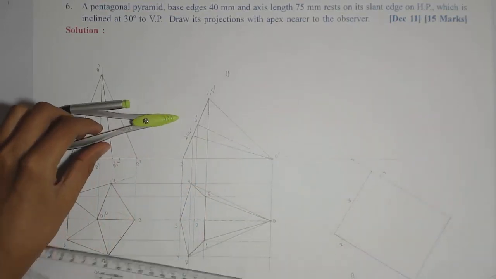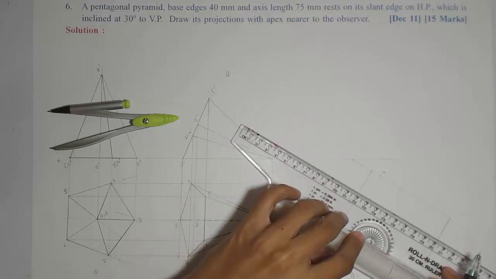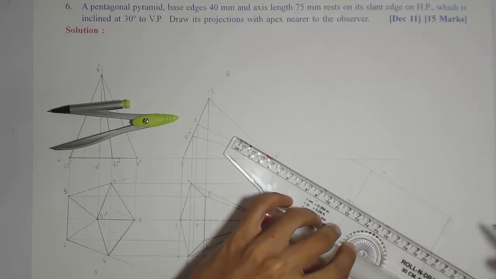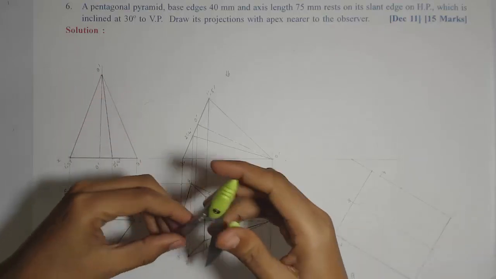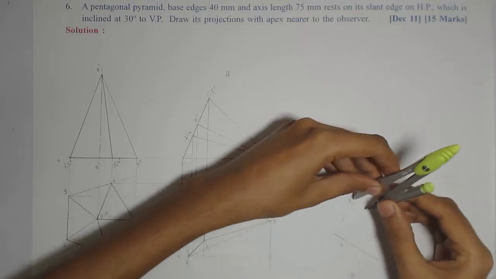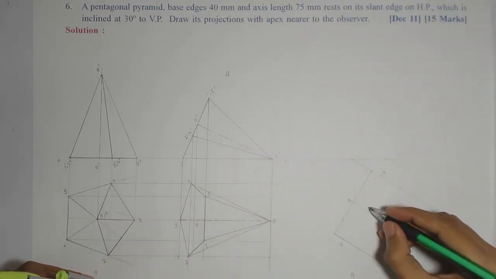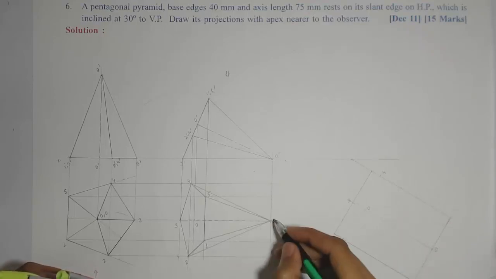Now to mark O and O, we need to draw a parallel line through 3 to the boundary of the rectangle. Okay. Now to mark this O, I'll take this distance from 3. This will give me O. And obviously the intersection with the other boundary will give me this other O.